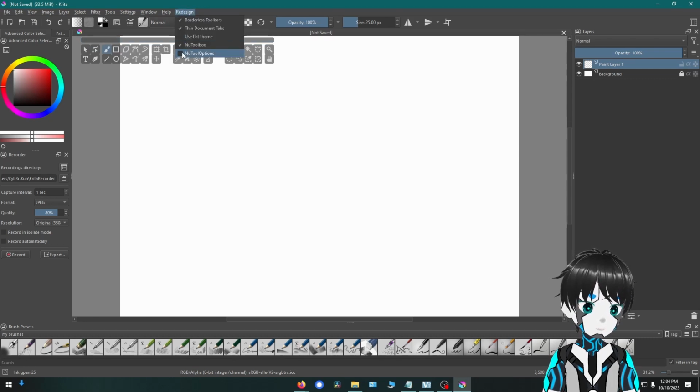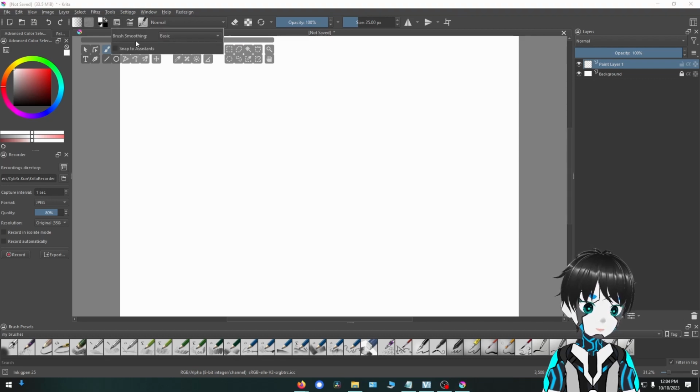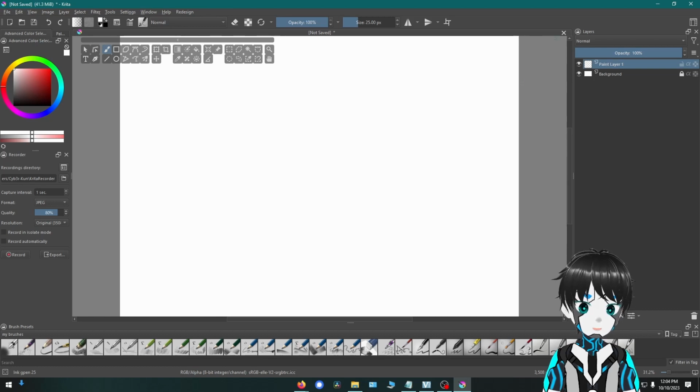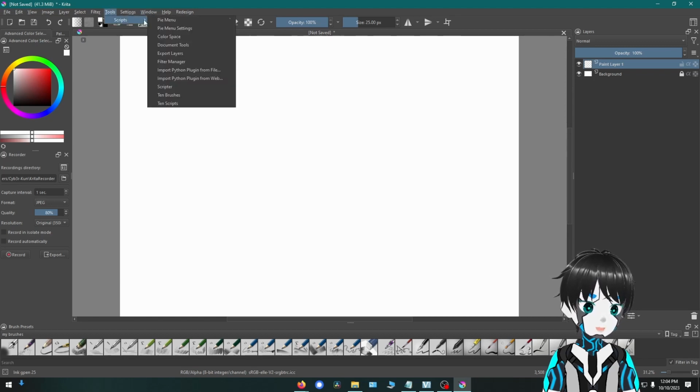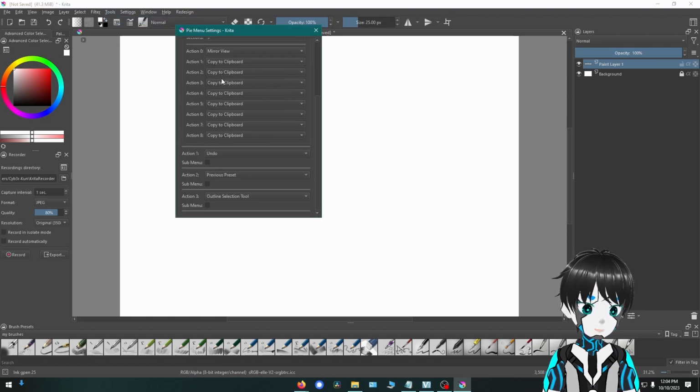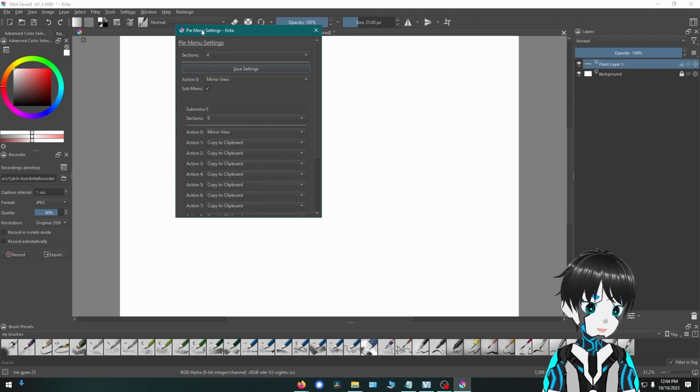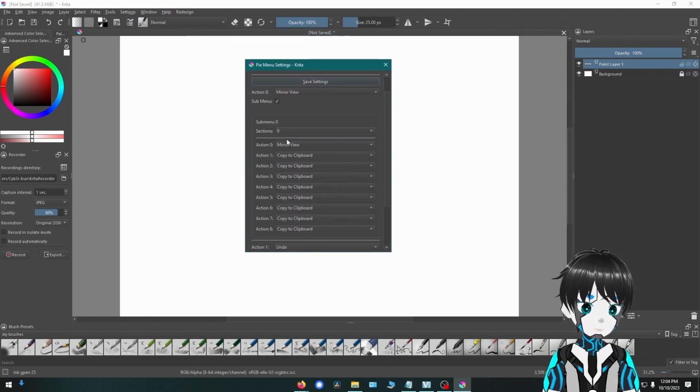It also has this NU tools options, which you can check, which basically just moves the tool options also into the viewport in the top right corner. And then there's one other plugin that I also have installed, which you can also just install by importing it from the zip file. It's called the PieMenu, and to change its settings, you just go to Tools, Scripts, and then PieMenu Settings.